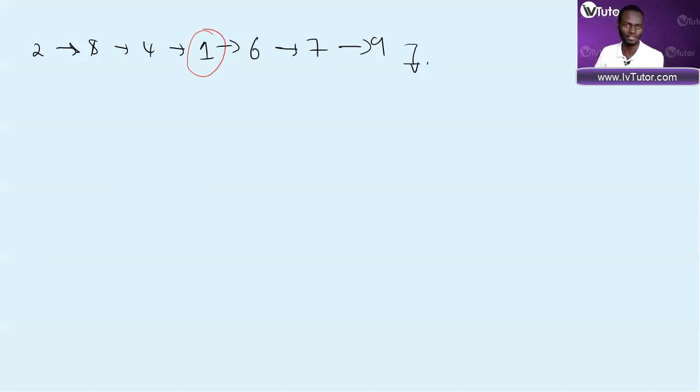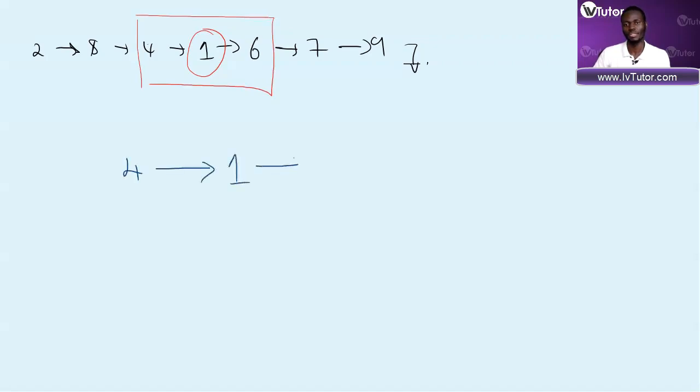It should still remain a valid list, which means after deleting 1, 4 should then continue connected or linking to 6, okay? So deleting a node requires 2 variables. If we zoom in on this part here, we are saying that we have 4 connected to 1, connected to 6, and this continues and this continues.